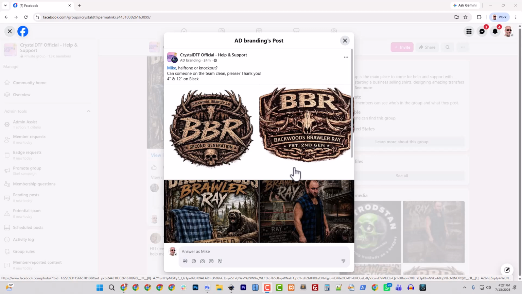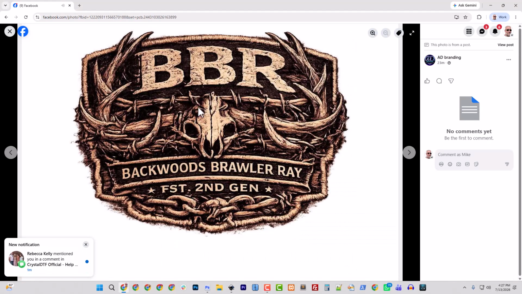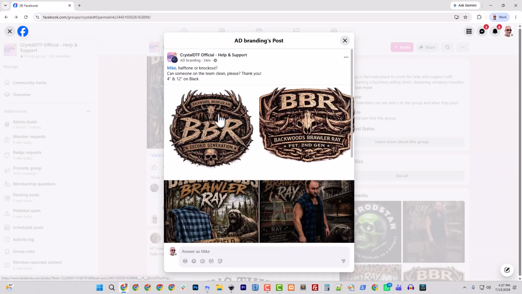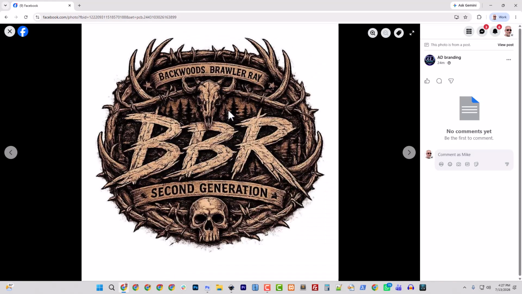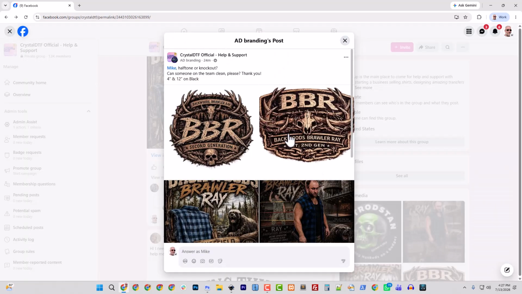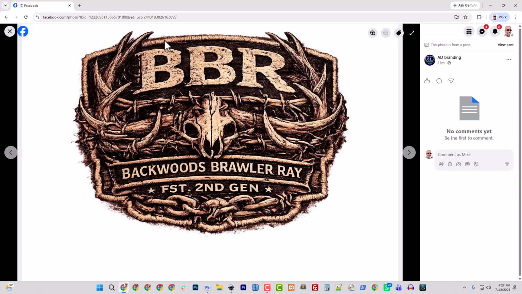So I'm going to make this video and talk about halftone versus knockout, and I'm going to talk about ChatGPT 4, or maybe just regular ChatGPT. I'm not sure what it is that makes these bad images, but I'm going to just talk about those things. And the question on the table is halftone or knockout.